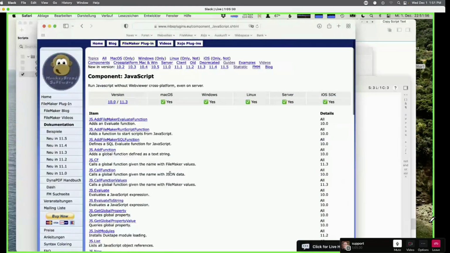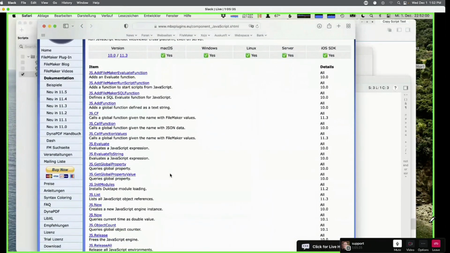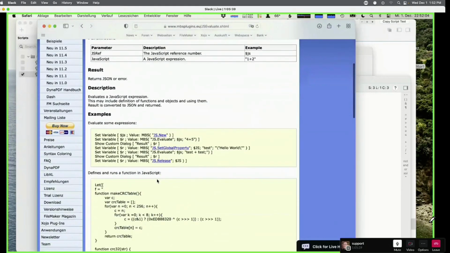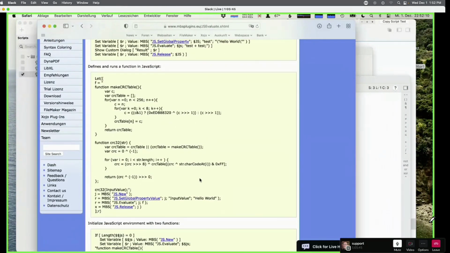You can run some JavaScript without actually having a browser open, to do maybe a calculation like this checksum calculation. If you have to calculate something and you've got the JavaScript code to do so, you can use that in FileMaker, even on the server in a script without a web viewer.